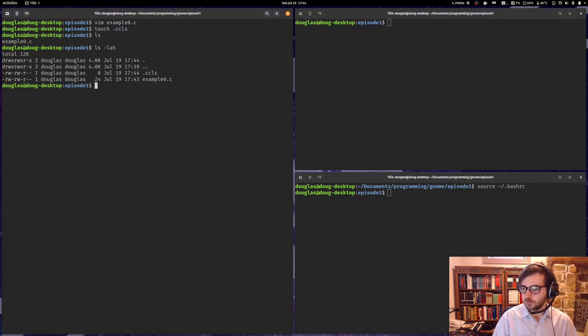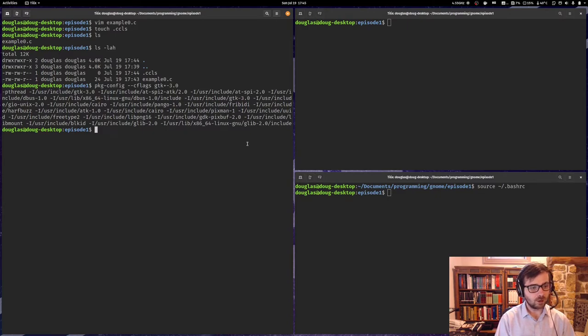Now, the way that we can figure out what we need to use is a command called pkg-config. So if I go ahead and run pkg-config and give it --cflags, not --libs, cflags, and we're looking for gtk+-3.0. How's that for a name? Plus minus. This is basically going to output the necessary arguments that you have to pass into your GCC call, or Clang if you prefer Clang, in order to compile. So we have the cflags, and we also need, I believe, libs.